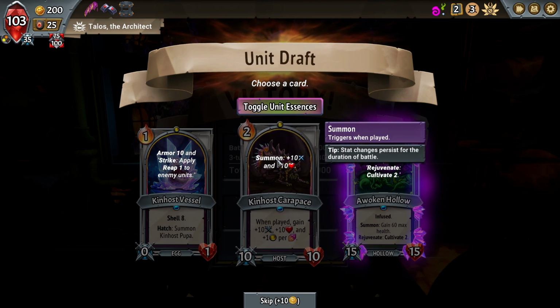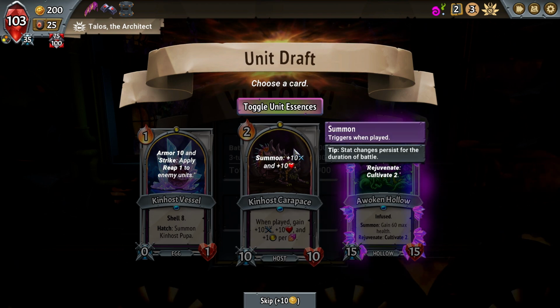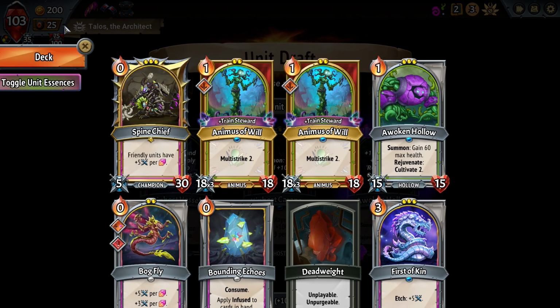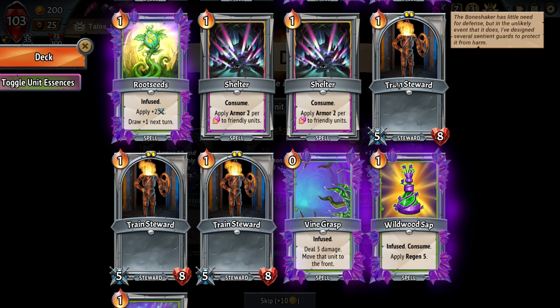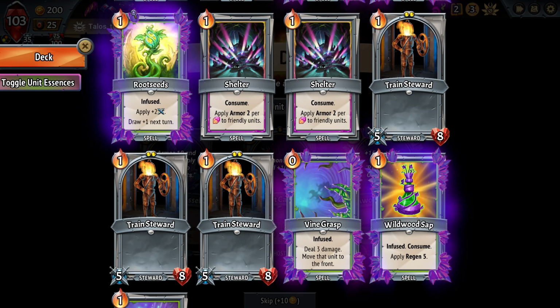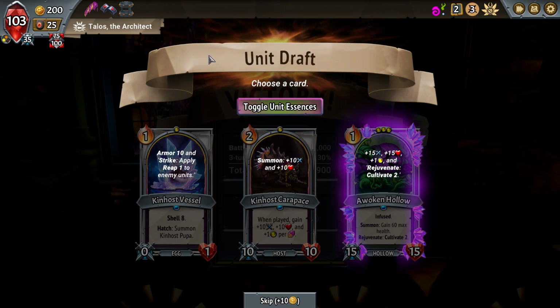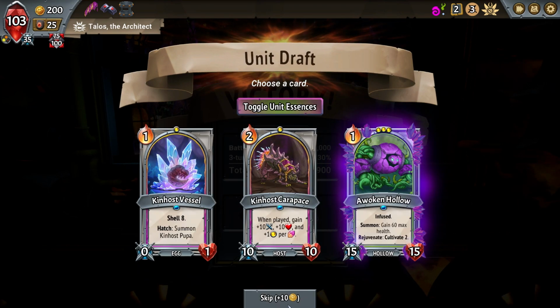There's actually a decent sacrifice fodder. So when summoned, plus 10. Which basically means plus 10. How is it better than Train Stewards then? Yeah, good question. It's basically the same as Train Steward, in fact. Train Steward is plus 5, plus 15, so... I don't know. I don't like any of them. I think it's just a skip.